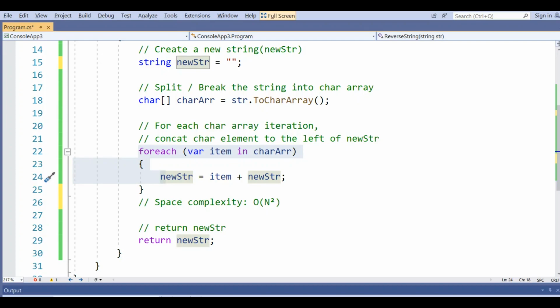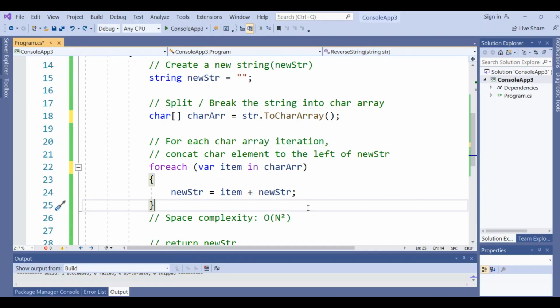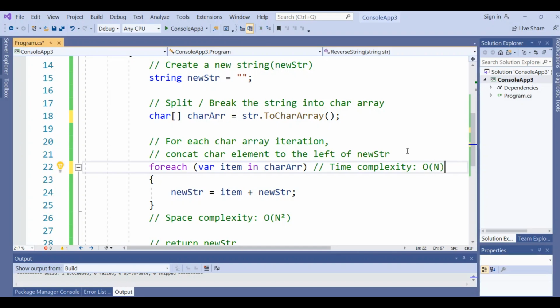As a result, the space complexity becomes big O of n squared. What about the time complexity? Because it is using a loop, the time complexity will be big O of n, which is linear.